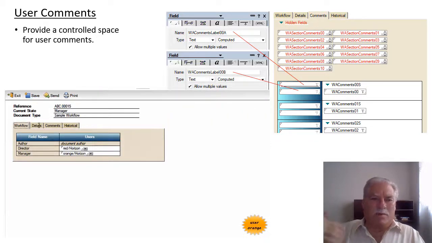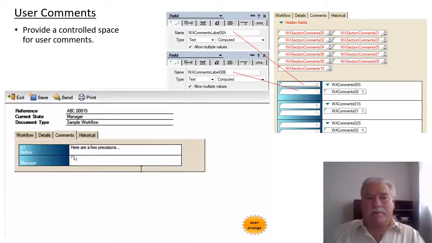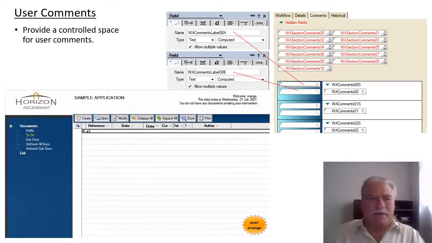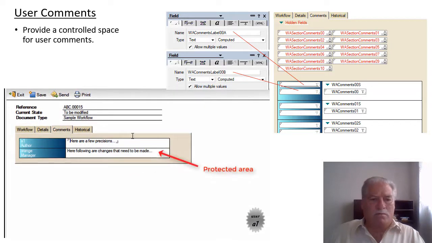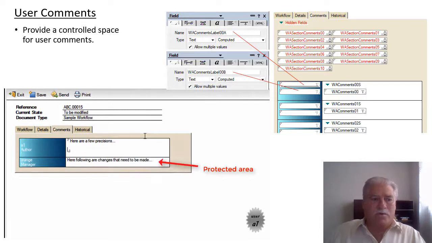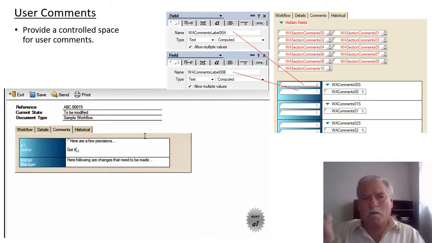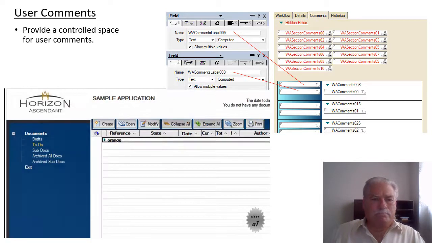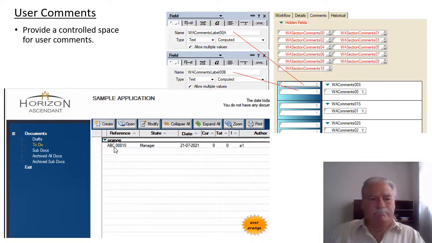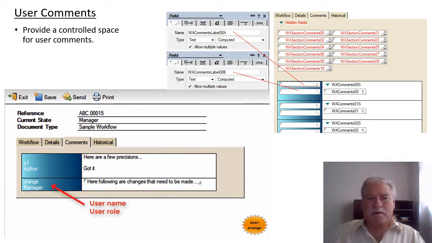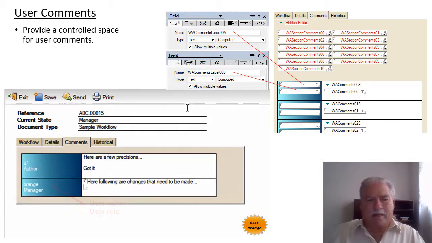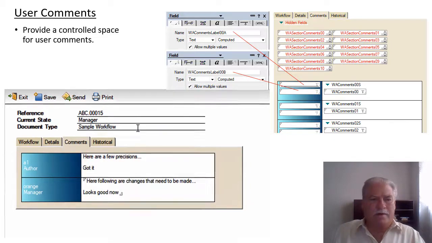So when a manager wants to send a document back to the author for modification, of course it's imperative that the manager tells the user what needs to be changed, and it's also imperative that the manager cannot change what the original author put. Otherwise, you have a problem of data integrity. So here's the author. He can now go in and see what the manager wrote, and can't change what the manager wrote. So each user has his or her own area to contribute comments. So here, lastly, the manager comes in, sees the changes that have been made, and of course can add more comments, should he or she so choose, and send it off in the workflow.